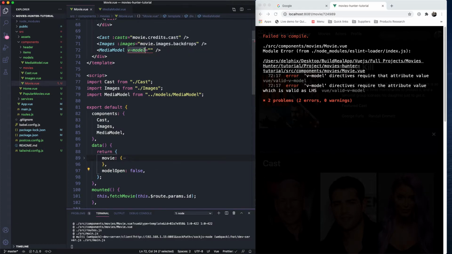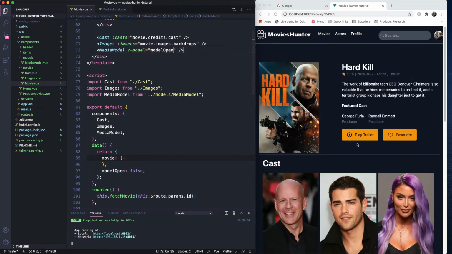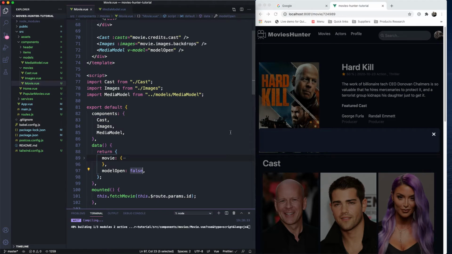So a v-model, as you remember, does two things: it monitors the change and will update this, and the opposite is true. So two birds with one stone. All right, cool. As we can see, of course, we have the modal disappear. If I make it true, the modal will open. All right, cool. So we have it here now.